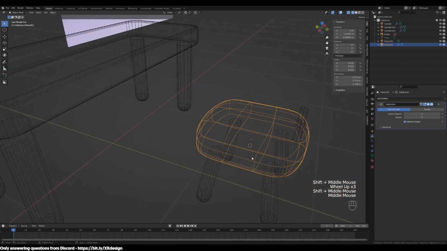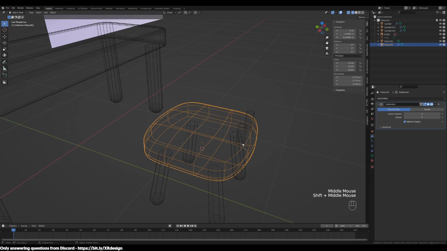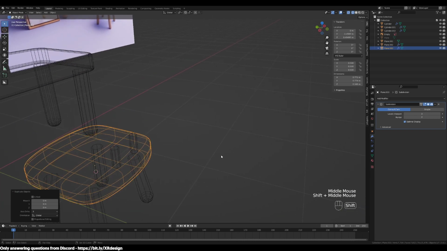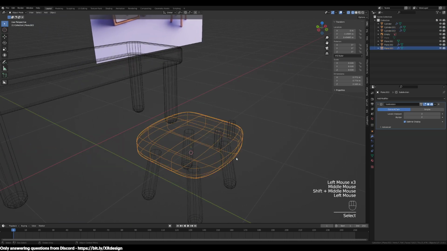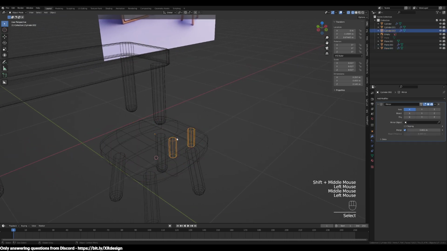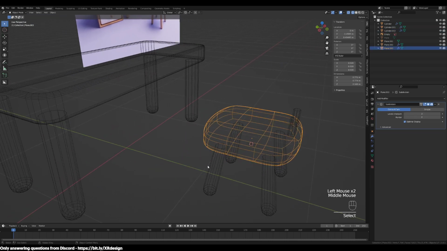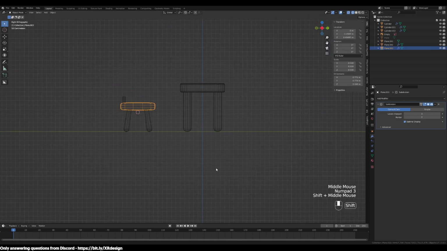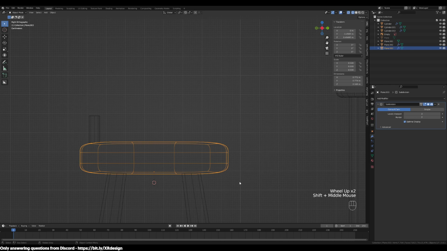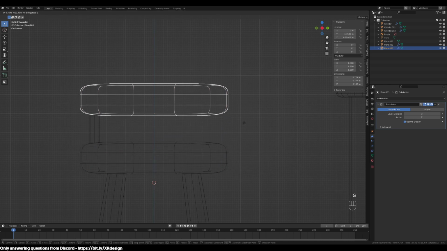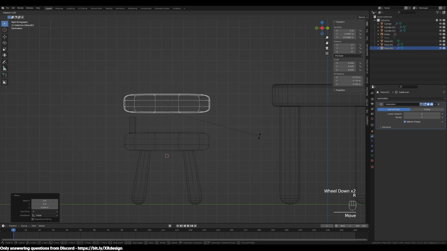So with this base selected, I'm going to hit Shift D to duplicate. And this cylinder here, we're going to just place it on top of this. So let's go to side view. If you hit 3, that'll transition to the side view. Let's move it up a little bit, rotate it along the X axis.